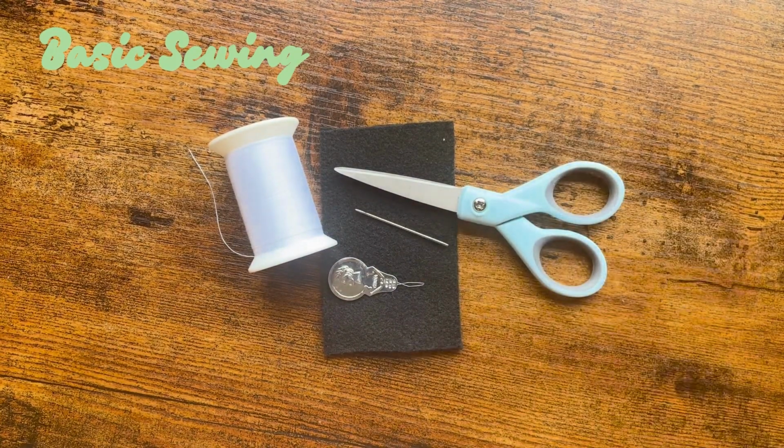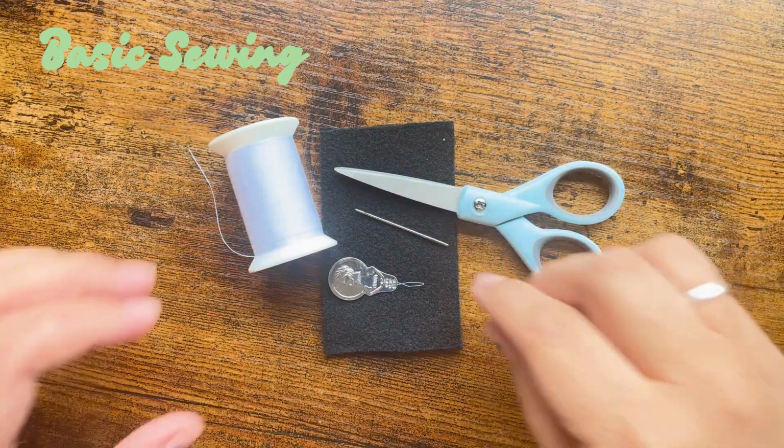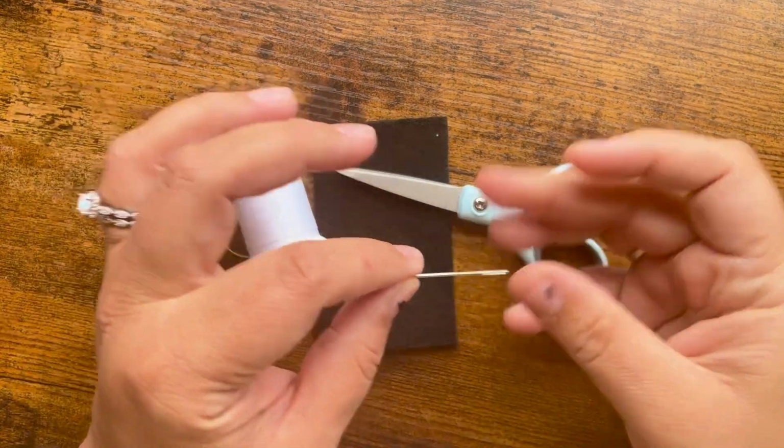I'm not a professional. I don't hand sew often. So it doesn't have to be perfect. It's good enough for who it's for. I'll just preface it by saying that.